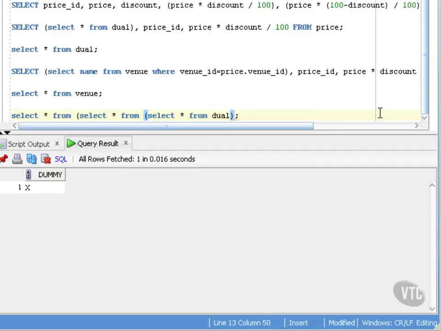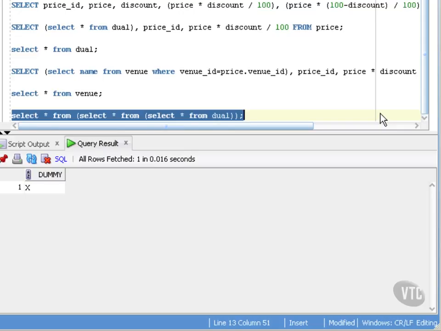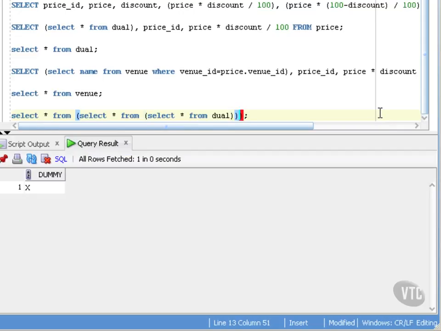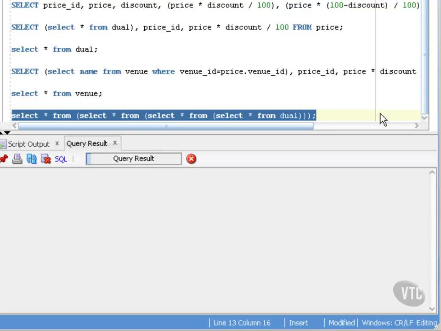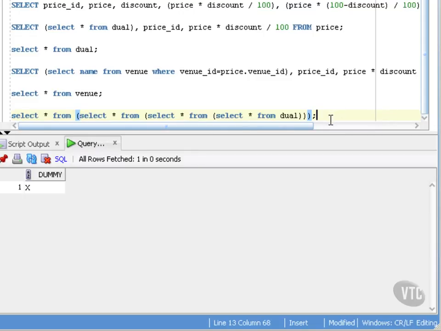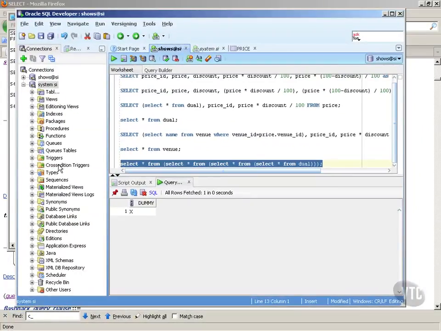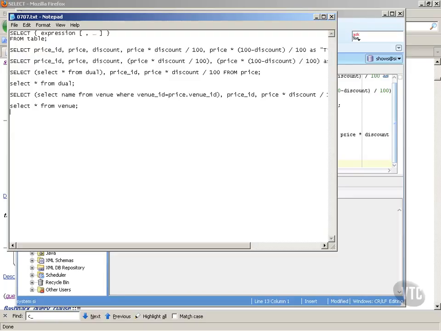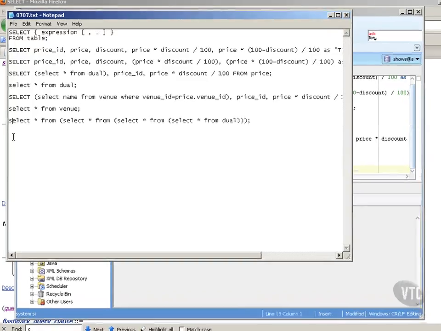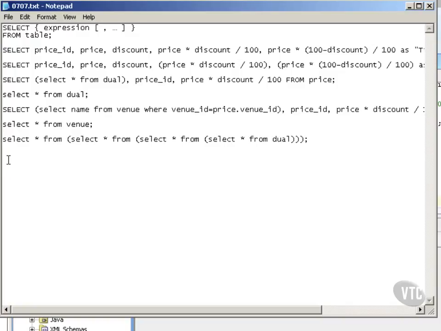So by this point in time you should get my drift. What I'm trying to show you is that you can embed expression within expression within expression. SQL is declarative. It asks a question and gets an answer. Same thing. Embed expressions within brackets to execute those expressions within the brackets and pass the result out to the calling expression. In this case, in Oracle SQL, this is a calling query which calls this query inside the brackets, which calls this query inside the brackets, which calls the query from dual, which passes the result to this one, which passes the result to that one, and so on and so forth. At this stage, all you really need to know is that these are expressions. An expression is evaluated inside an expression, passing a result up to the calling expression, and so on and so forth.